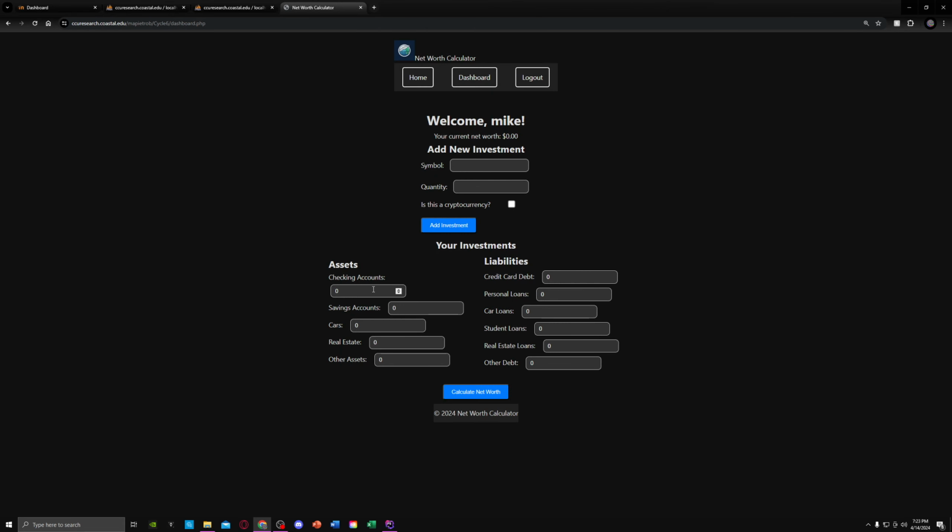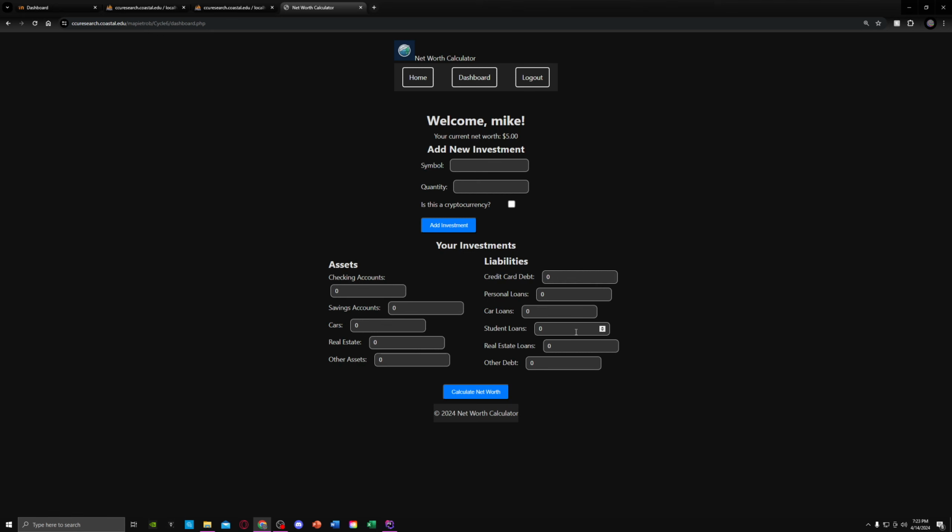So we'll do the basic here. These are all the assets and these are all the liabilities. Basically it's just adding up all these assets, subtracting the liabilities, and then adding in these investments. So we'll start with just this. Say I put 5 in here, a little 5 should be 10, and say you have $5 in credit card debt. Once I calculate the net worth, it should show 5, and then it resets the form here.